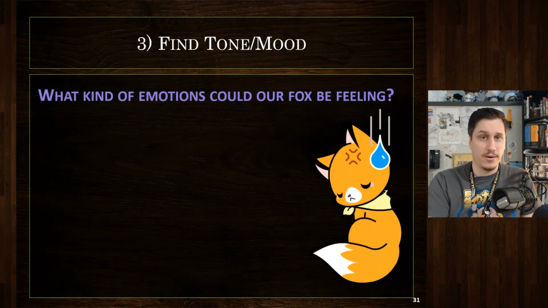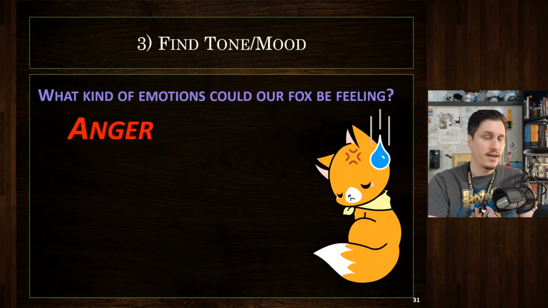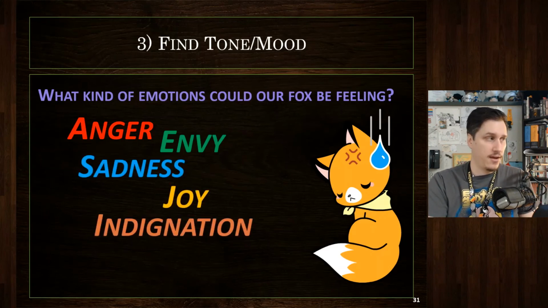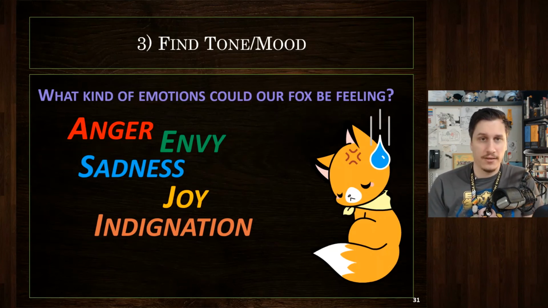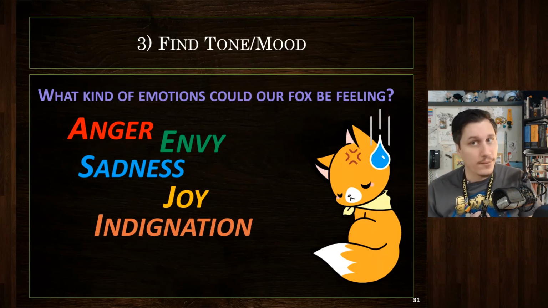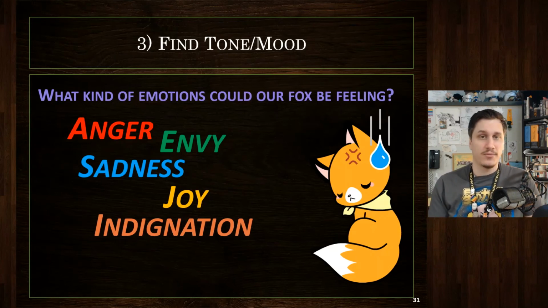Now we have to find the tone and the mood. So, what kind of feelings is the fox feeling? Well, these are the ones that I came up with. So we have anger. Okay, the fox is angry because he can't do something. We do have envy. Envy is like jealousy. The fox is jealous he can't fly. Get the grapes. Okay. We do have sadness, probably because the fox is disappointed in himself, whatever. We're kind of reaching on that one, but it works. We do have joy because in the beginning of the story, the fox is like, ooh, and he sees those grapes and he's like, bam, that's what I want.